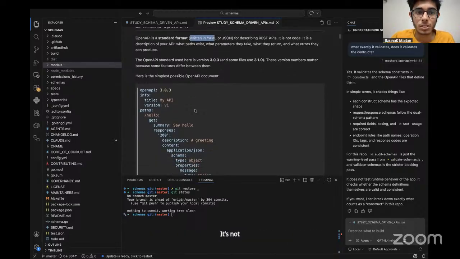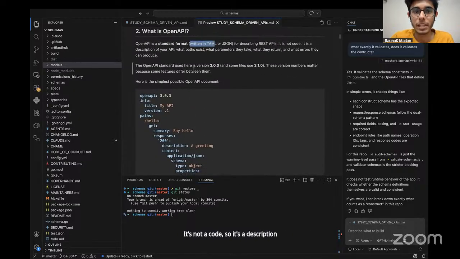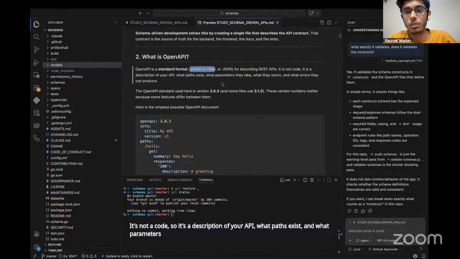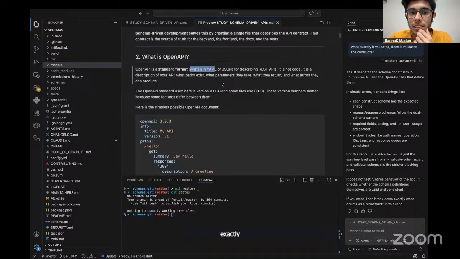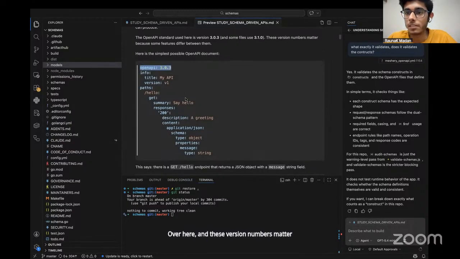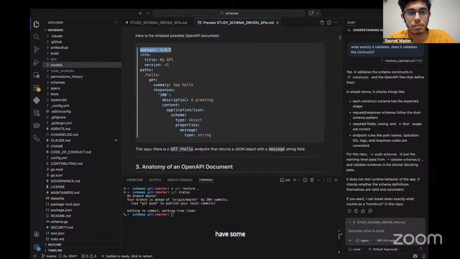It's not code, it's a description of your API: what paths exist, what parameters, what they return, and what errors they can produce. In the OpenAPI specification file, you also define a version, and these version numbers matter because some features differ between them.